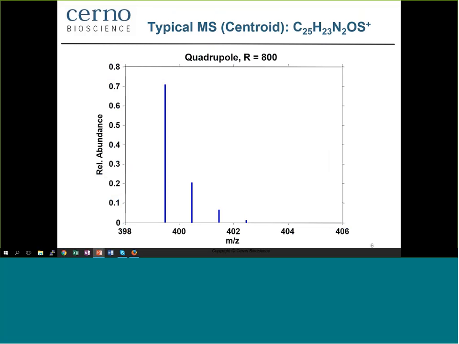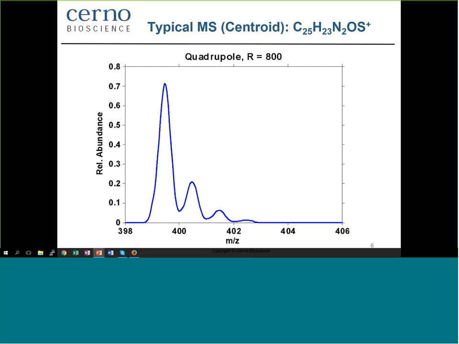Let's look at a typical mass spectrum as one might visualize it from a commercial mass spectrometer. The raw signal from a mass spectrometer is typically processed by the mass spectrometer data system to provide a view of the data as centroided for user analysis. This is a simple example of data that's been processed and presented to the user as centroided data. However, in reality, the raw signal from a mass spec is a continuum, commonly known as profile or raw scan data. This continuum data is typically processed and presented to the user as the centroided data, which we saw in the previous slide.